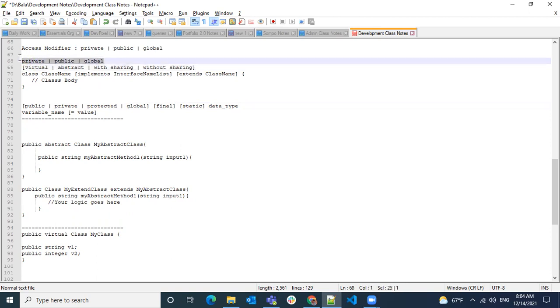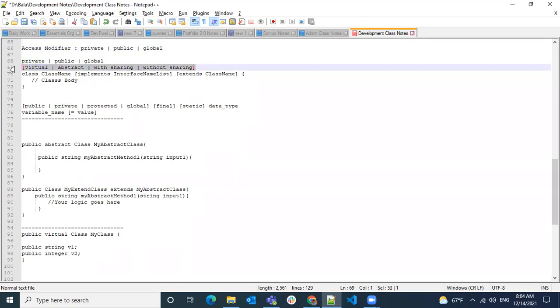When you have not mentioned any access modifier, the default access modifier will be private. And when you have not mentioned any of this access control, the default will be with sharing, if no value is picked up there, and there will be a slight difference. I'll explain it after explaining what with sharing and without sharing are.